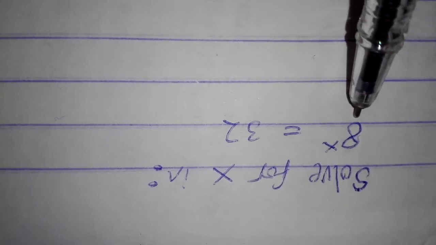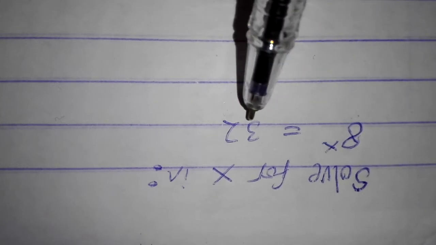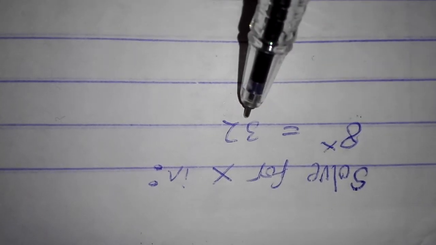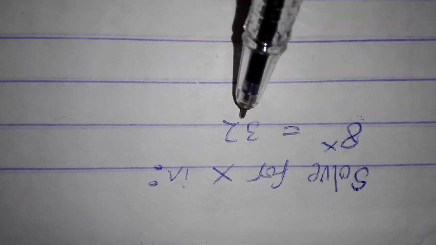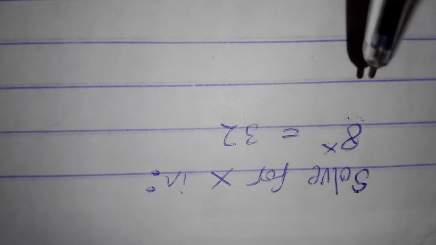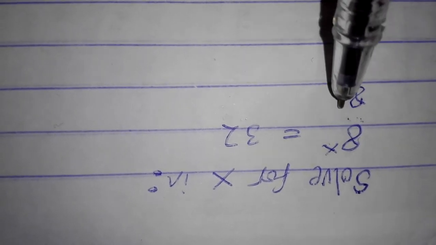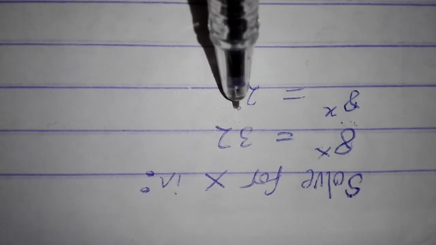Now, this is what is called an exponential equation. So when you have an exponential equation, there are rules that guide this kind of equation. All you have to do is to make sure that they have the same base, then simplify. Then your answer is in view. So now, this is 8 raised to power x is equal to 2 raised to power 5.